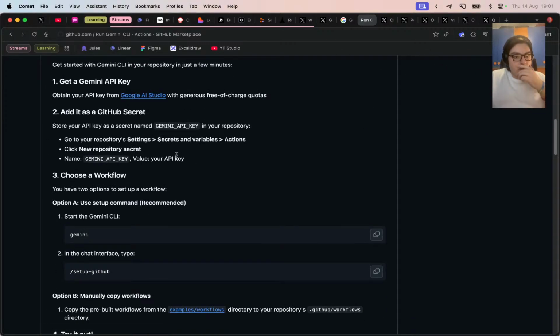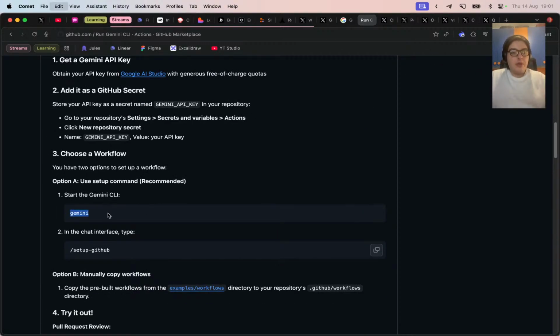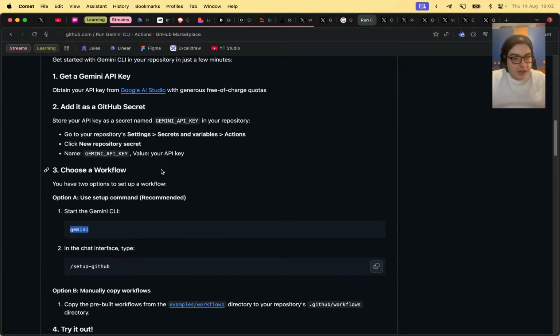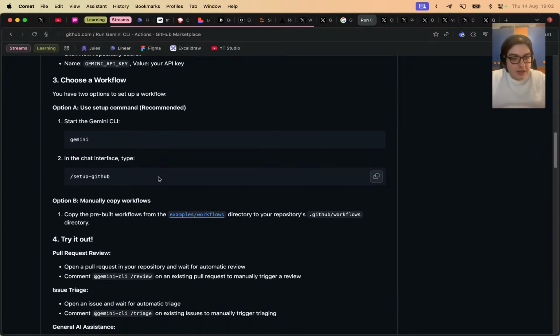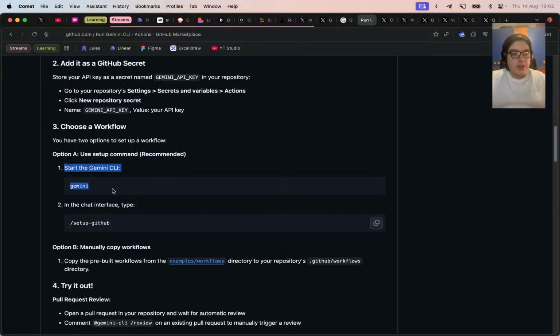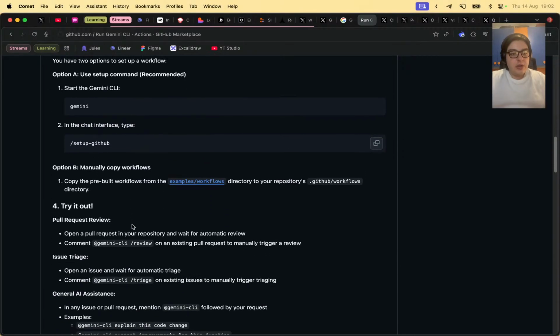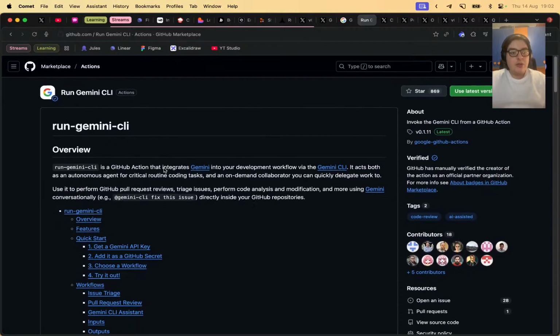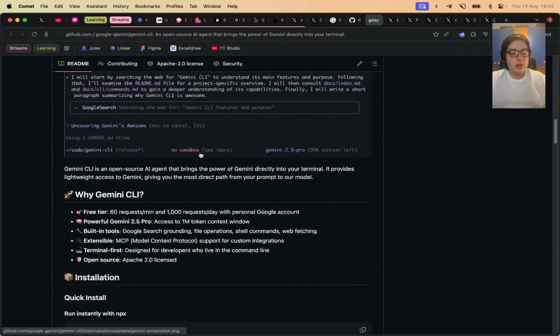Oh, maybe we can follow this. So let me start the Gemini CLI. Oh, I don't have it. Amazing. I need to install the Gemini CLI. So you install the Gemini CLI, you do slash setup GitHub, and it sets it up for you. But I need to install the Gemini CLI. So let's install the Gemini CLI first.